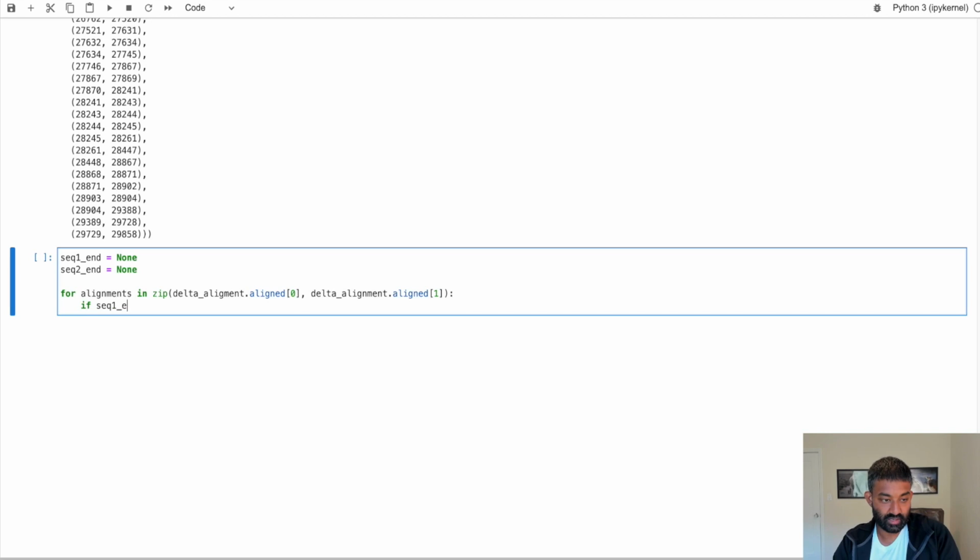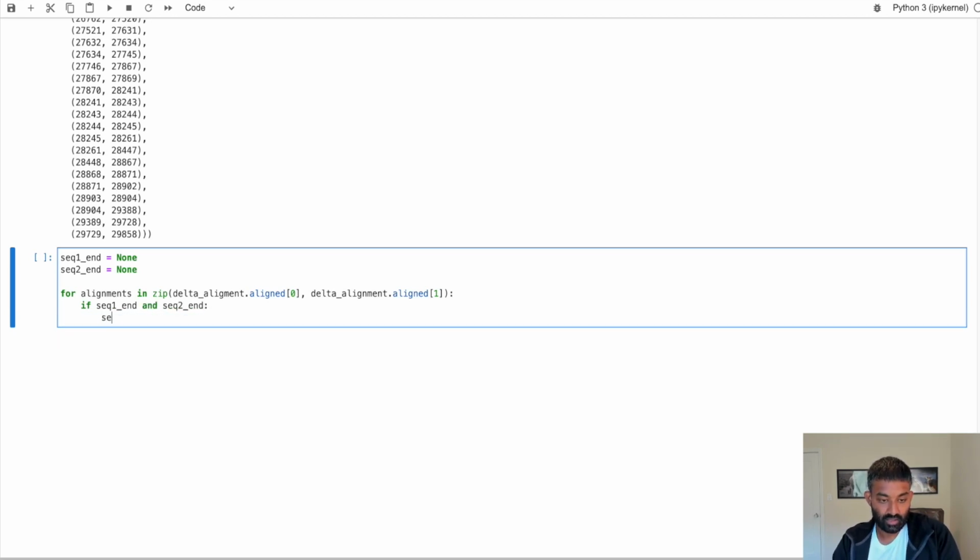So what we'll say is if seq1end and seq2end, the end is going to be the end of the last alignment. So what we'll say is the mismatch.